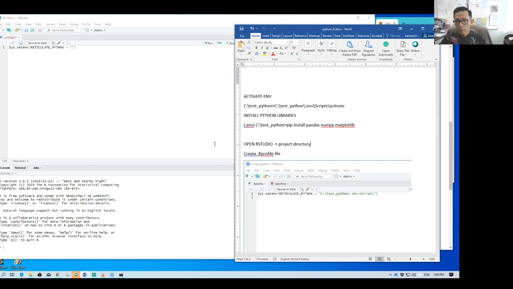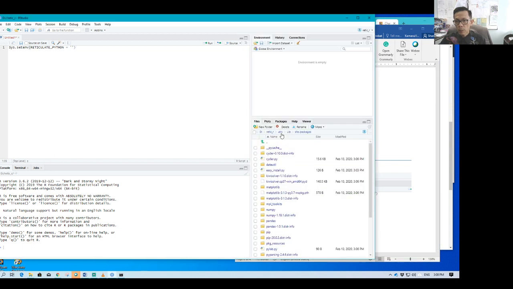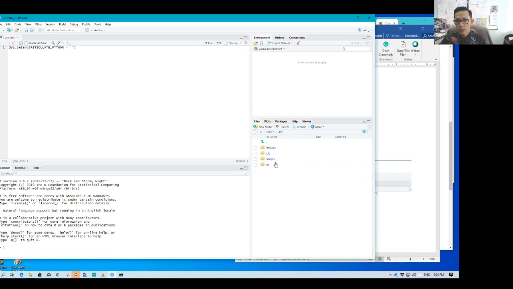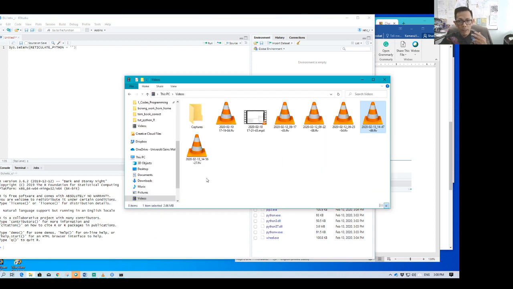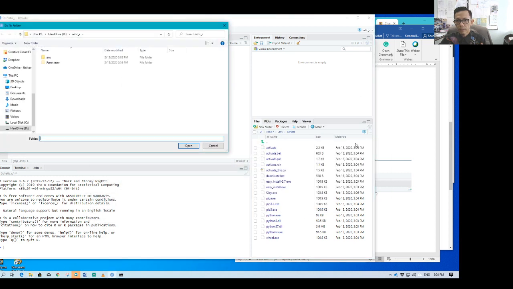Now what I'm going to do is go to .env, go to Scripts. Actually, what I want to do is copy the address of this directory, Scripts. Copy address as text, cancel.